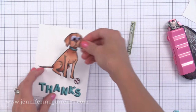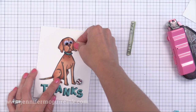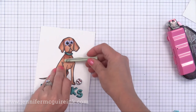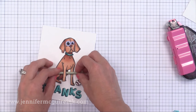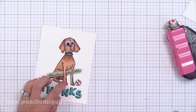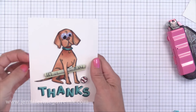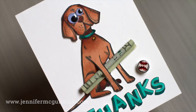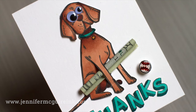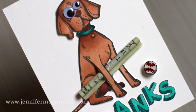glued my little baseball down with a foam dot. Now I'm gluing my dog down right above that. Going to take that $20 and tuck it underneath his arm. And then I have some glue under the little foot, and I'll push that against the card, and that will hold it in place. So there you have the first way to hold money on the front of a card, and that is to either tuck it into or behind a stamped image. This especially works great with playful images like this one.